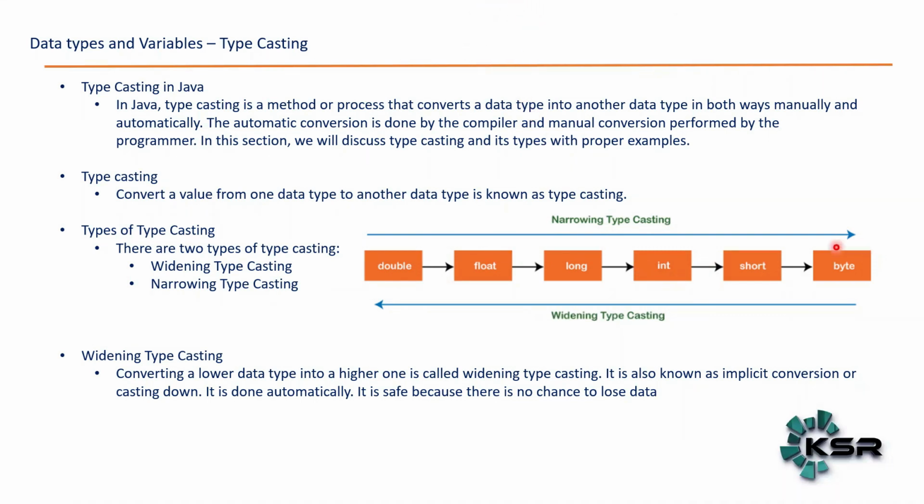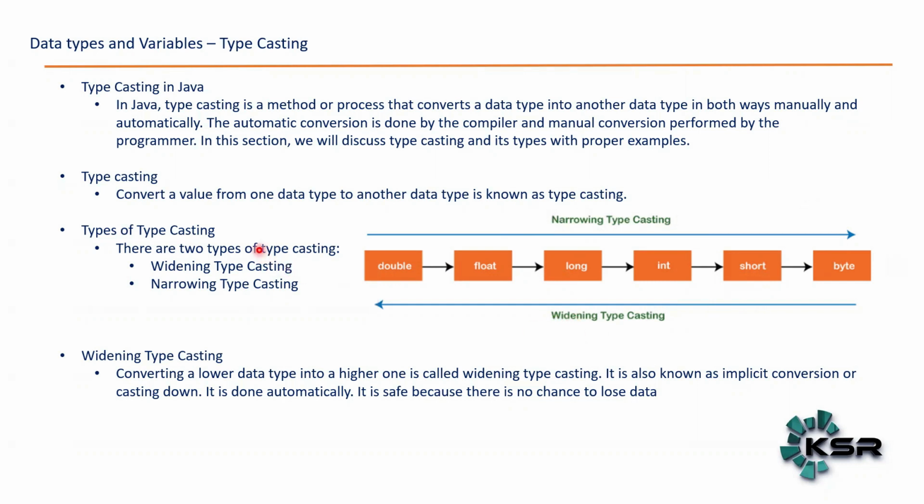Whatever you know. For example, without knowing that knowledge, as of now, I have stored Sophia's salary in short. But Sophia's salary will not be 32,768. It could be double or long or whatever. So if I want to change it to double, then I can. But employee ID, is it a bigger one? No. It will be byte or short. That is what we are trying to say. I am narrowing or widening it, and that is called casting.